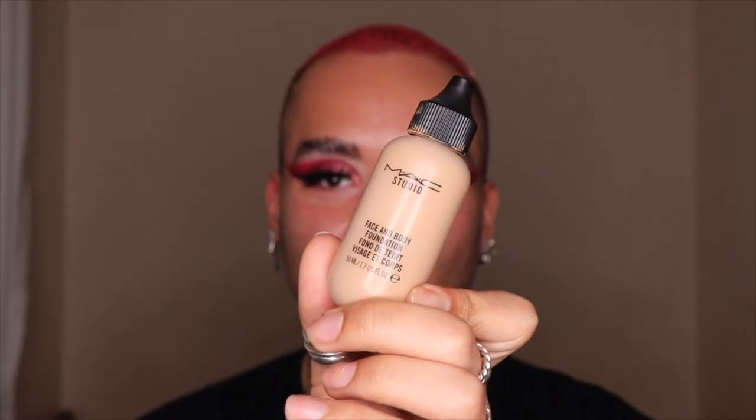I debated saying that I'm just using one because it's more chic, but I need more coverage than that. I'm not really mixing as much as I'm layering, I guess, but I've been using MAC Face and Body, which is an old fave. I stopped just because the color wasn't right, and then I found the Dior Face and Body, and I loved it, and now this time of year, because it's February, it's too dark for me, and I don't want to spend another £30 on a foundation at the moment, because I have so many, but I just have ways to make it work, so I went back to my old Face and Body.